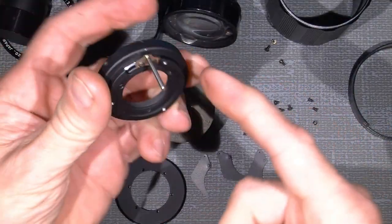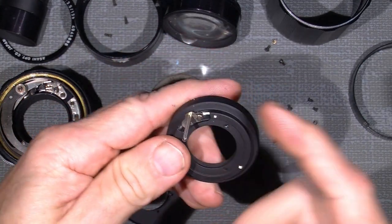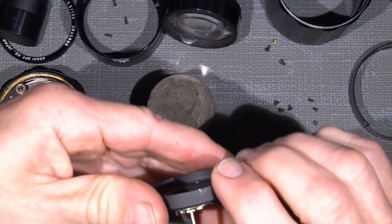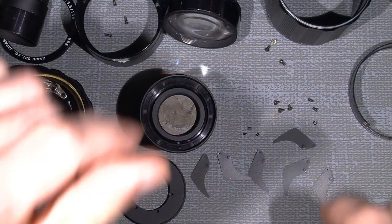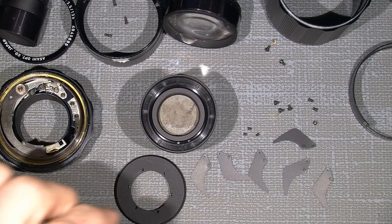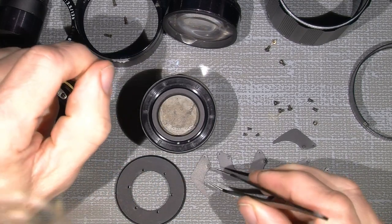So, put the aperture pin here all the way over to the left. And then we are ready to put in the blades. But before doing so, I will change the battery in my camera. Okay, new battery in. Now then we put in the blades.